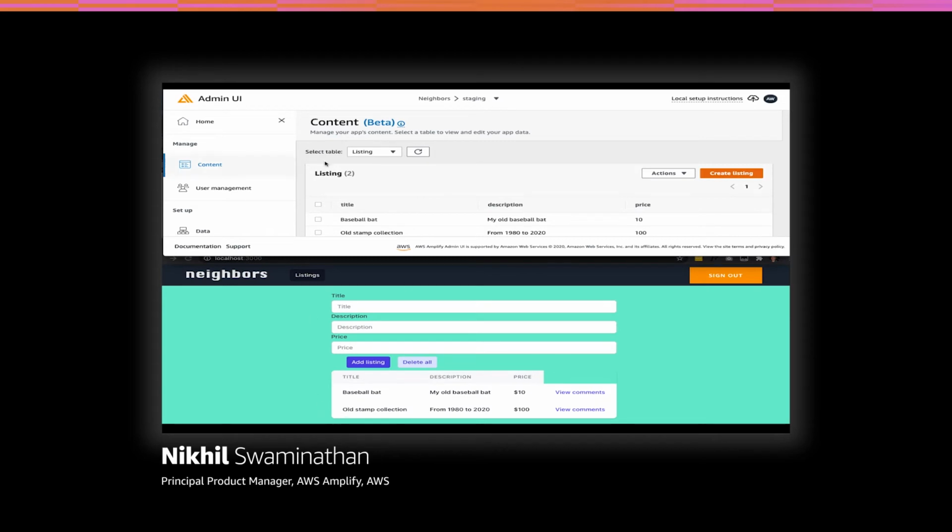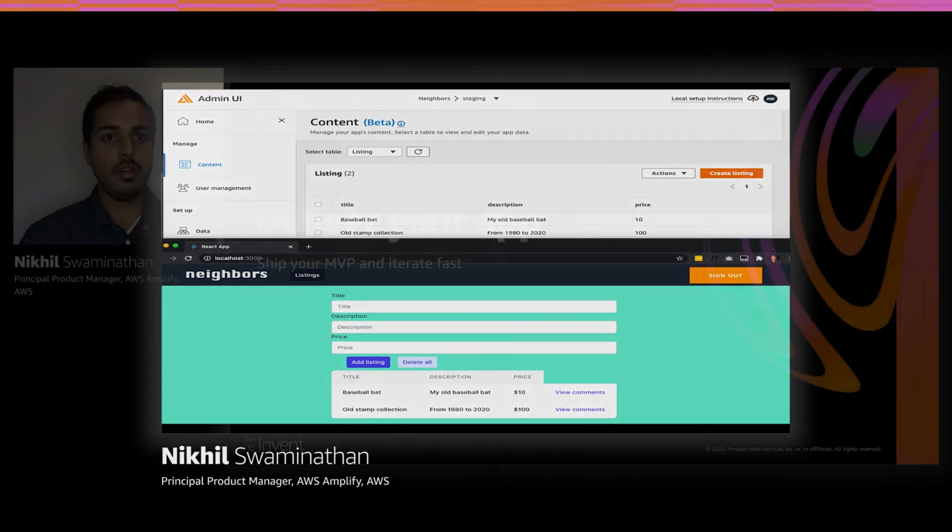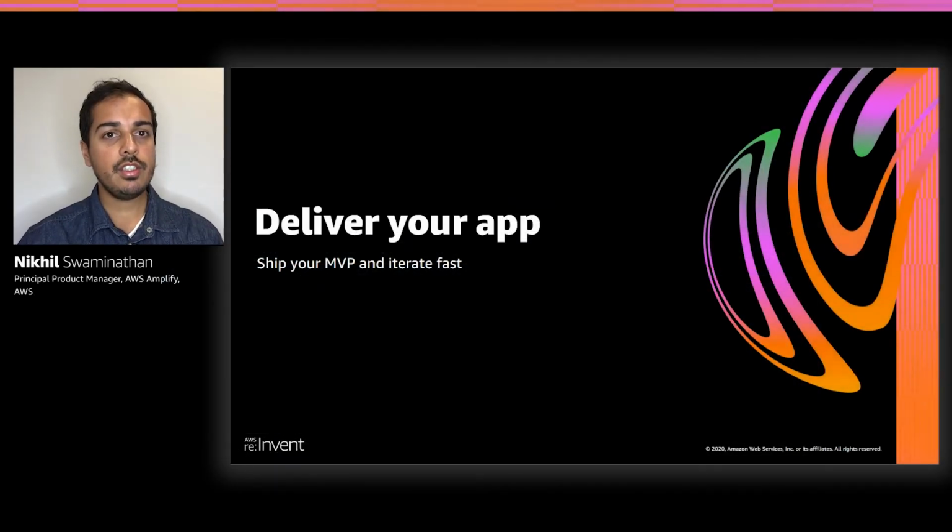So DataStore automatically handles the syncing. If I were to be in an offline situation without network connectivity and I added data offline, it would still add it on my device, and then the moment a connection was available, it would synchronize to the cloud. Great. So now just to kind of recap where we are, we have built an app and we've got a full stack application working locally on our machines.